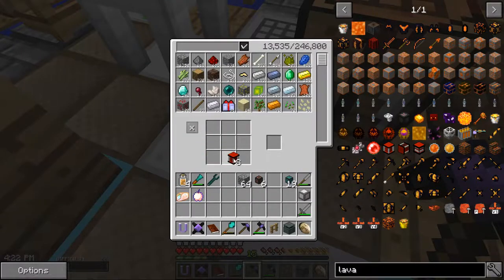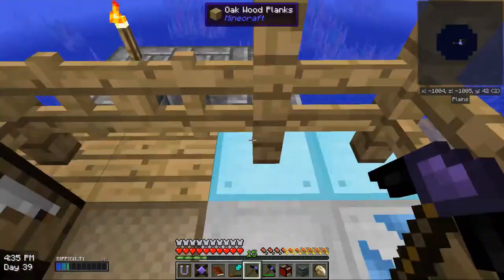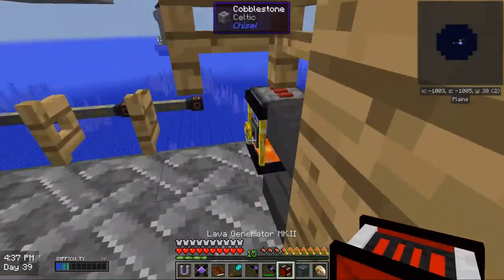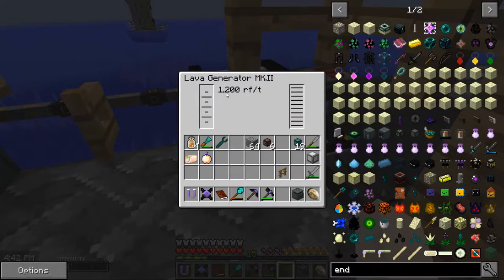So 8 like this around one enderium block. Enderium block like so. Gives me a lava generator mark 2, which I've never used in this mod pack. And I'm going to plunk it down here, and this is now 1200 RF. So 8 times 150 is 1100. Oh, this is sad. It's really not producing so much more.